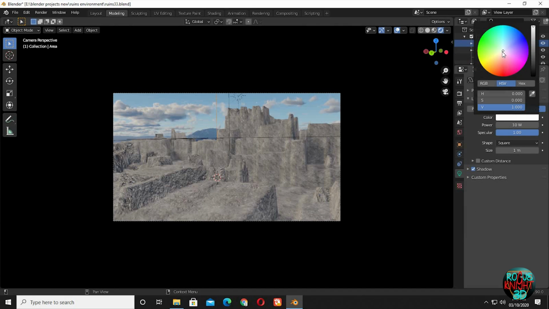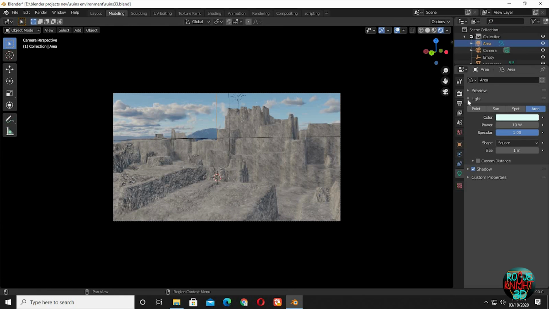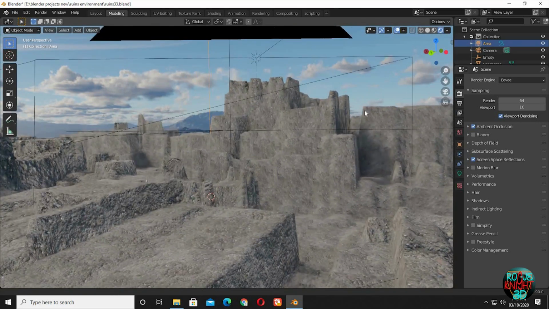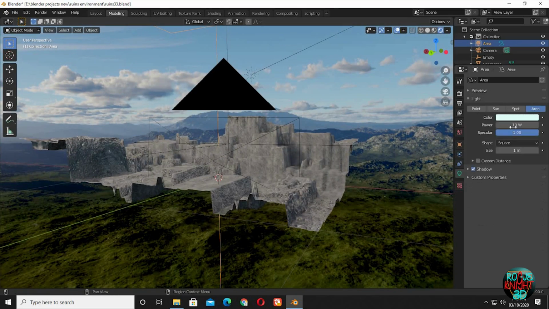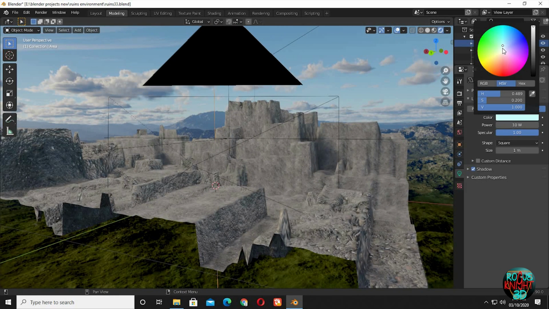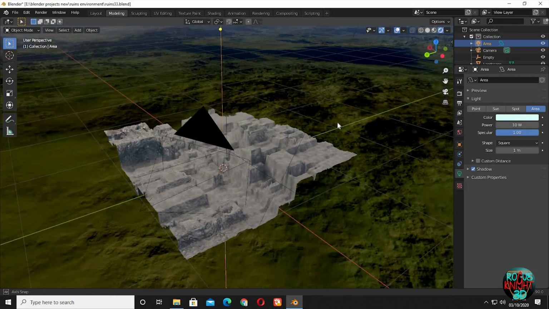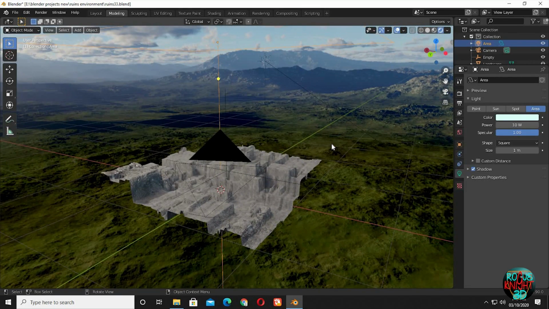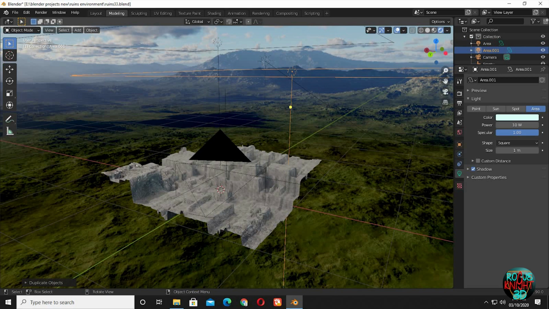Change the area light color slightly blue. Turn on ambient occlusion and screen space reflections for some better representation of your final render. Duplicate the area light.